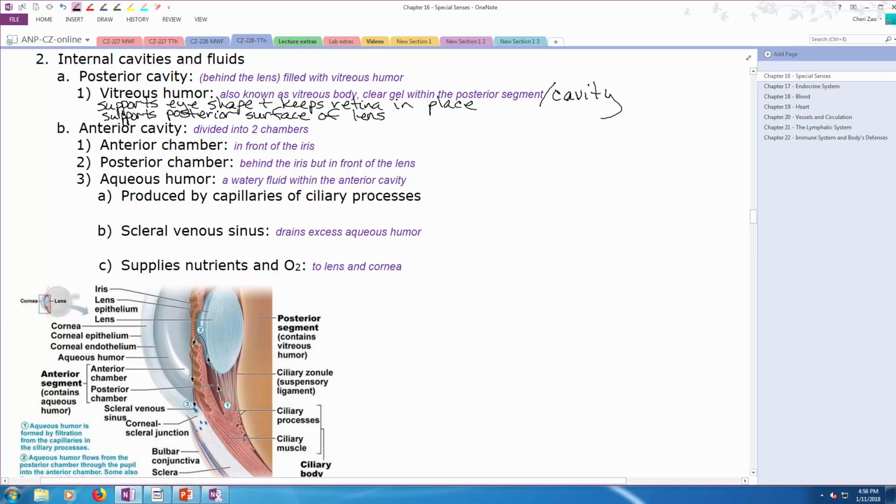So if you have a retinal detachment, that tells you right off the bat there's a bubble that occurred in the vitreous humor, correct? Because the vitreous humor, as long as it's nice and big and voluminous, is going to keep that retina where it belongs. But if there gets to be a little bubble in it, that retina can fall into that little defect. You guys follow me? Your vision is completely dependent upon the location of the retina, and when the retina moves, you no longer have the same visual experience.